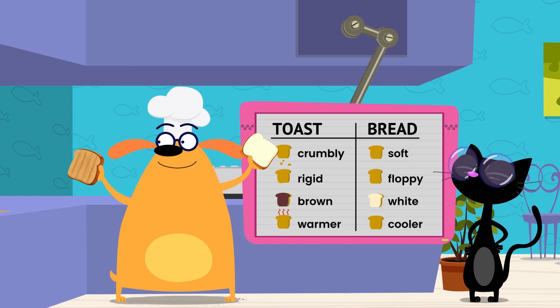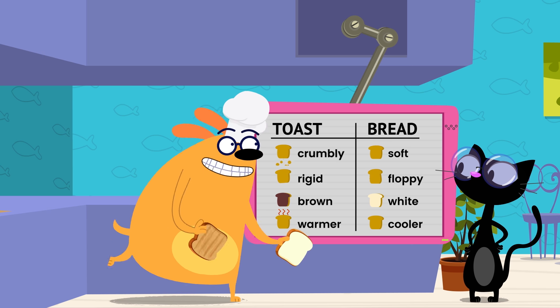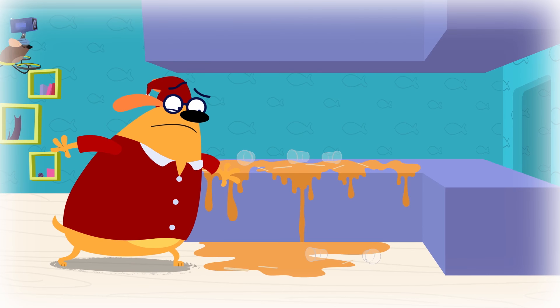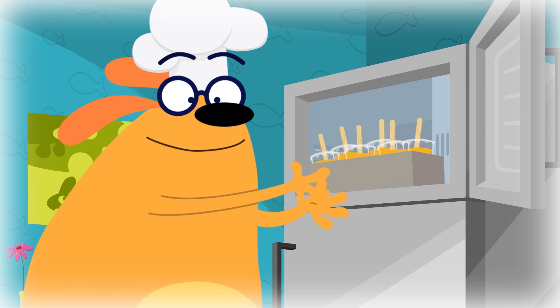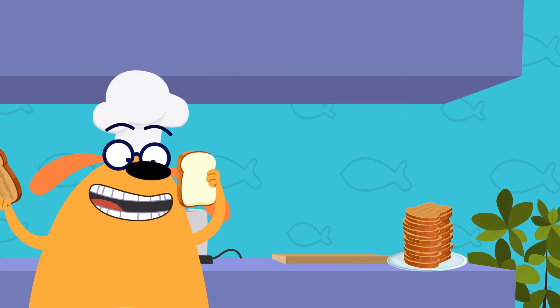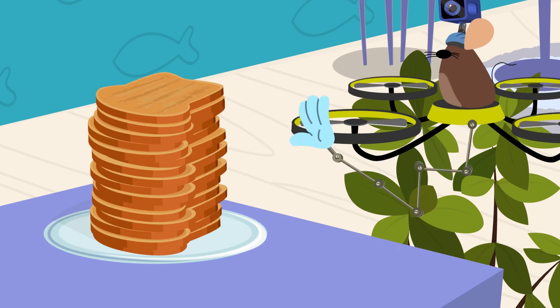It's warmer! Blossom, if warming the bread turned it into toast, then we just need to do the opposite to untoast it. When I made popsicles in the previous episode, the popsicles melted when they got warm, but when I put liquid in the freezer, it froze. Maybe it's the same with toast. Quick, Chet, get all this toast into the freezer.